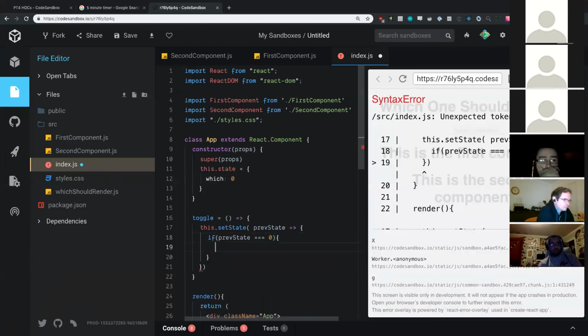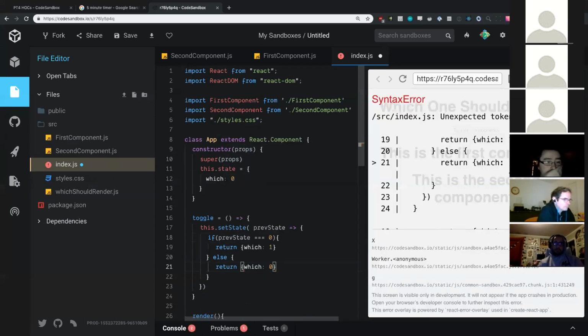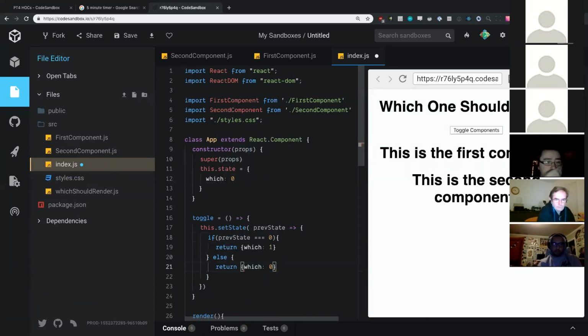There's other ways and simpler ways of doing this, but this is pretty out in the open. Previous state, yes, thank you. Previous state dot which. Thank you, thank you, thank you. Okay.